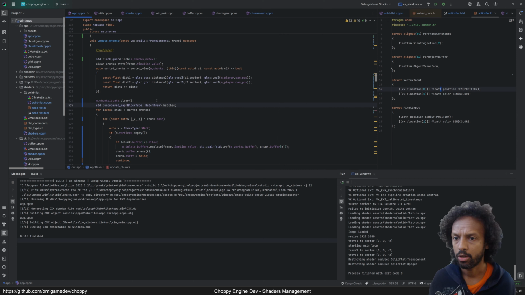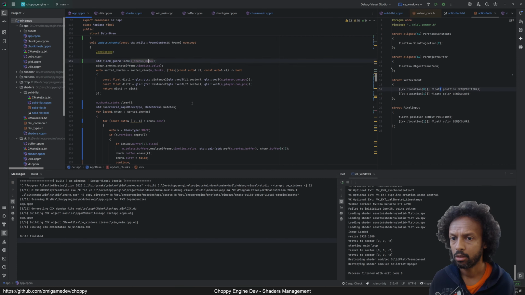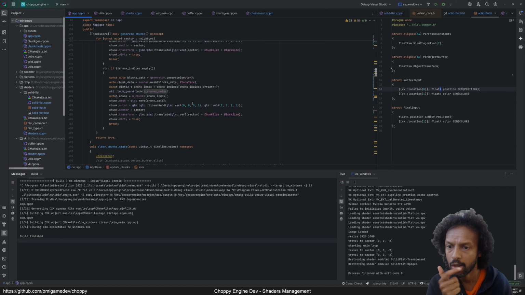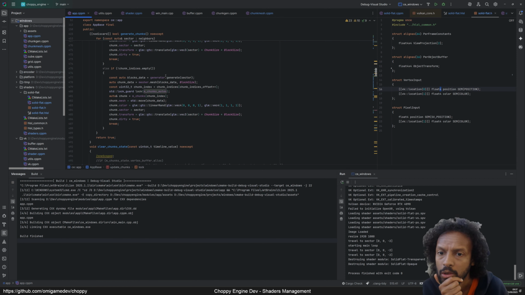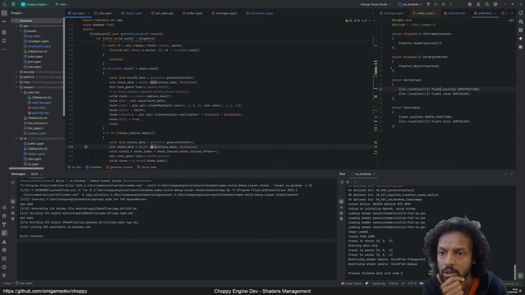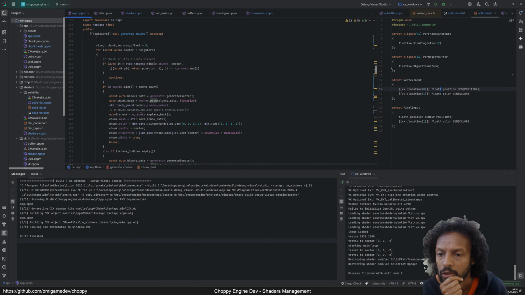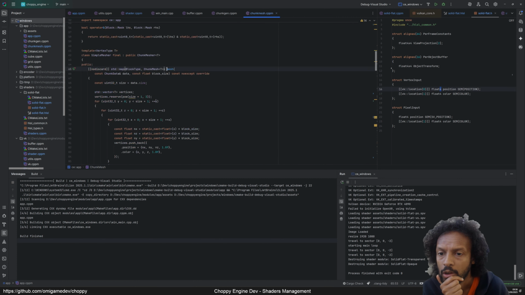It's whoever generates the chunks. So I'm gonna blame it too. It could be the generator or the mesher. I'm looking at the mesher, to be honest.